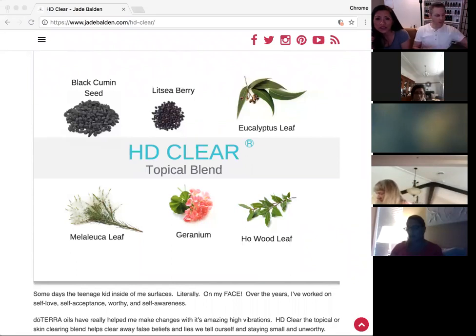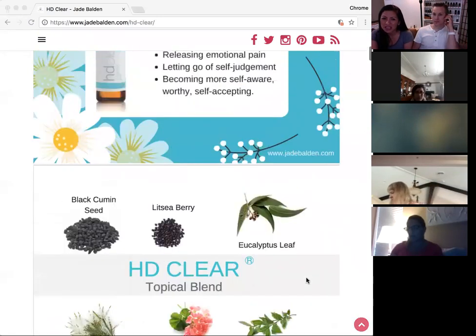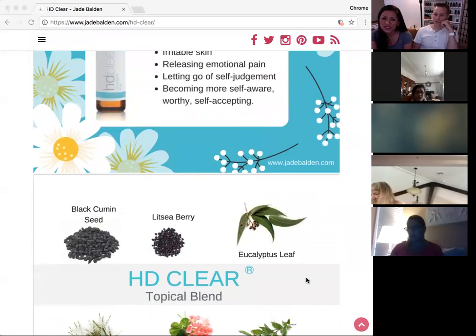Well, let's talk about this oil because there's a lot of stuff here that might help open people up. One of the things above is self-awareness. Sometimes it's uncomfortable because it's just uncomfortable and you don't know where to go with that discomfort. So why would you go through that discomfort if you don't know where it's going to end up? If you know that you're going to end up being able to release it and address it, then it's good. But if you think, oh, I'm just going to blow up and it's going to be worse. That's what acne is about, explosion, right? And we'll talk about that.